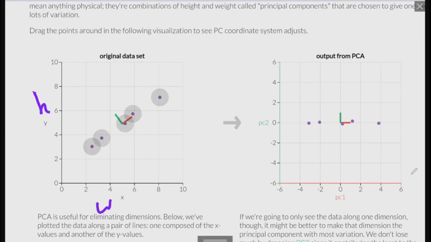As we said, we cannot tell what PC1 and PC2 are because they don't mean anything physical. But this shows you how it has made the variation of the data orthogonal to each other. This is what the slide was trying to explain to you earlier, if you refer back, okay?